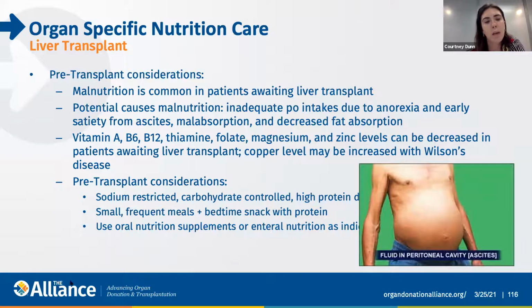Pre-transplant considerations. So we want to make sure these patients are maintained on a low salt diet, high protein diet, and then carbohydrate controlled as needed if their blood sugars are difficult to manage. Encouraging small frequent meals for patients with early satiety, and also the use of a bedtime snack with protein in these patients with liver disease. And the bedtime snack has been shown to help preserve more lean body mass than just eating during the day alone. For some patients, they might require the use of nocturnal tube feeds if they're unable to maintain their intakes with eating alone.